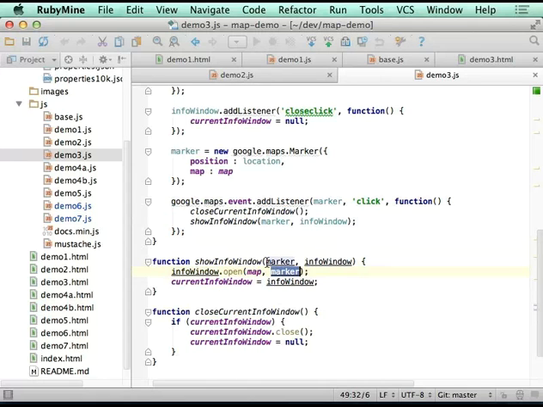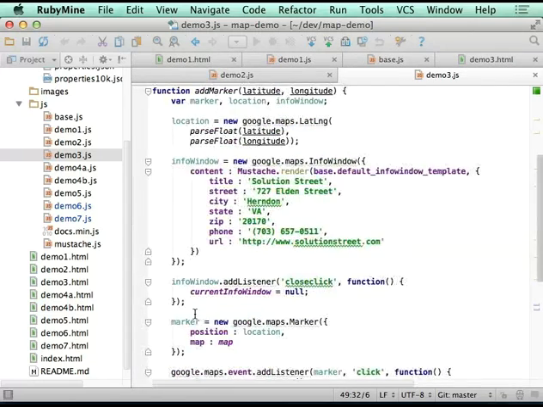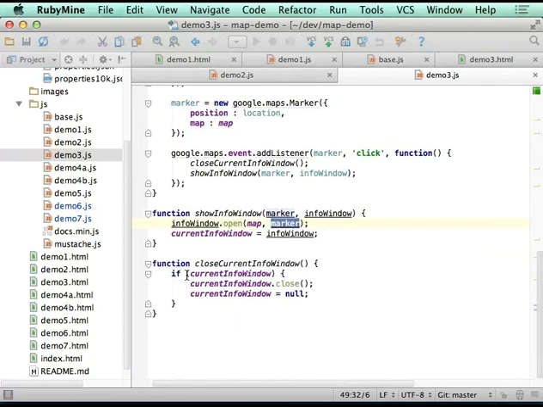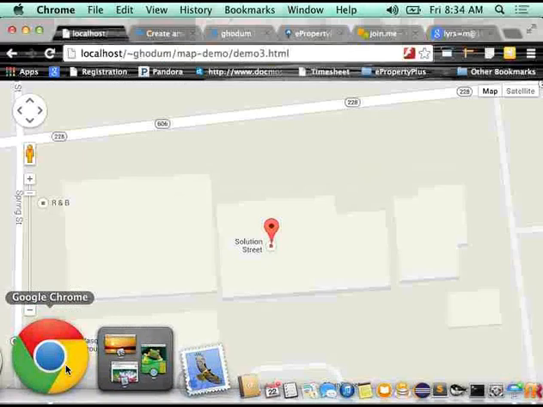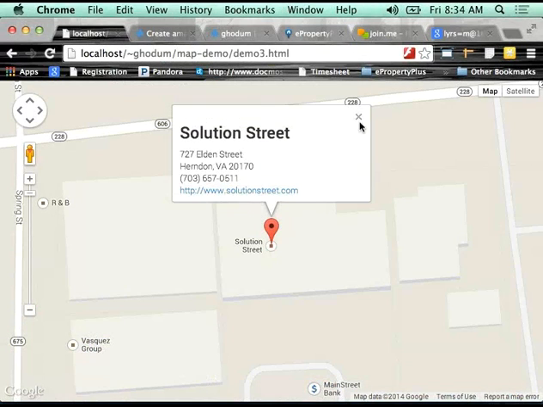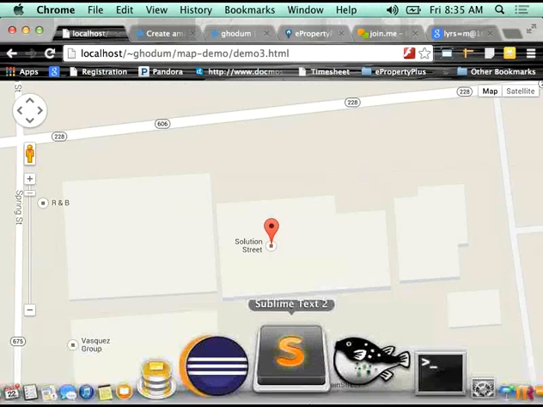You can actually pass in a different location for the info window if you wanted to open it all the way on the side, for instance, or underneath. So all that can be customized. But at least what we've used is a pretty typical pattern for how we manage and open up info windows in the system. So again, opening up the info window, closing it, managing that current info window itself.